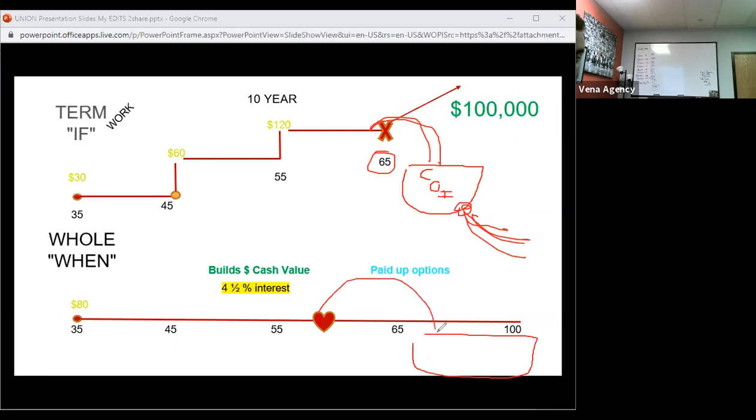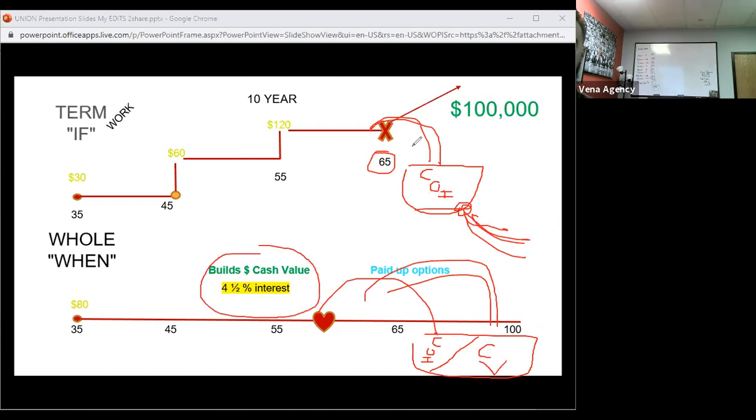You're putting a little bit more in there as well, right? Over the course of your life, the same amount is pretty much going to go towards cost of insurance as up here. You can't get around that, right? You still have to pay for the cost of insurance. But now there's another category in that bucket, and they call it the cash value. And that's what grows at that guaranteed rate of 4.5%.